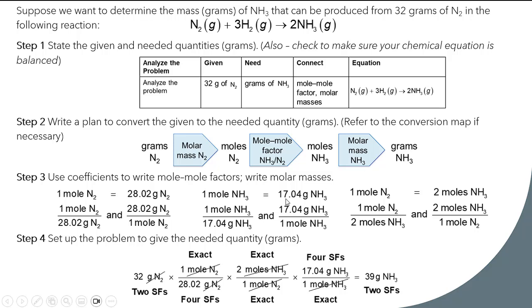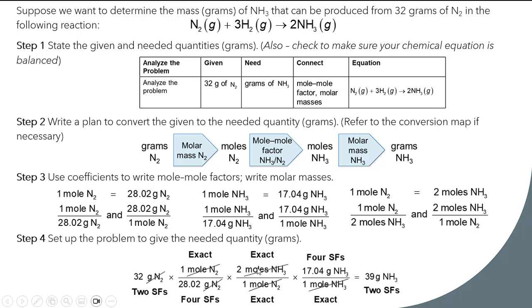So if we set up the problem, you should get something like this. Starting with 32 grams of nitrogen, we're going to use the molar mass factor, in which the grams of nitrogen is on the bottom, so that grams of nitrogen cancel. In our next step, we need our mole to mole factor relating ammonia to nitrogen. Again, we're converting away from nitrogen to ammonia, so we need nitrogen on bottom. So that means we're going to use this mole to mole factor conversion, where 2 moles of ammonia for every 1 mole of nitrogen. And then finally, our third step is we need to use the molar mass of ammonia.